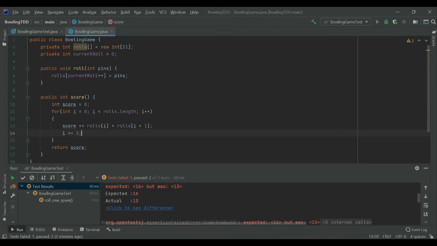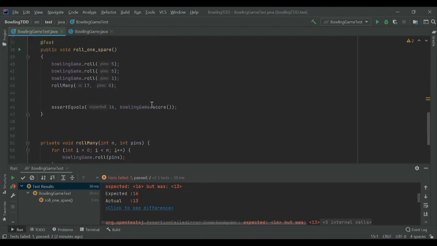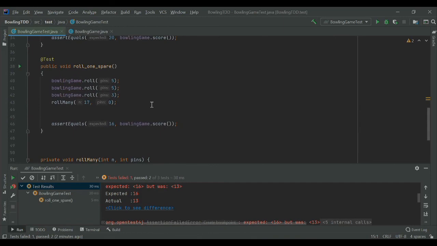So what happens here if I run the test? What would change with these changes that we made? I'm going to start from 0 and go up to the end of all the rows that I had. And then I'm going to add them up and jump to the one after them. So if we go back here and run this test, what would be the return value of this method now?